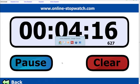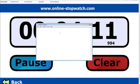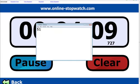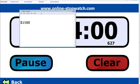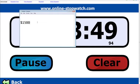So what I want you to do is get out your pen and paper right now and write down the amount of money that you currently make every single month. I'm just going to do it in a notepad file here so you can see. Currently, this is what I did. Guys, I just want you to write down the amount of money that you currently make. I was making $1,500. It was actually £1,500, but I'm going to say $1,500. So that's how much I was making at the time. You don't have to type this into the box. You can keep this to yourself. And that's what I was earning at Carphone Warehouse.